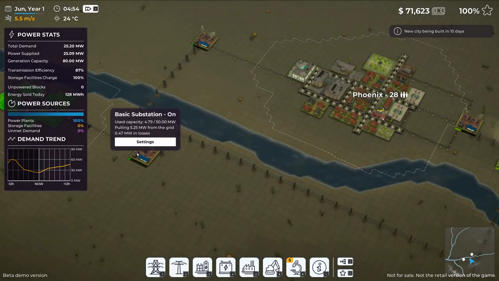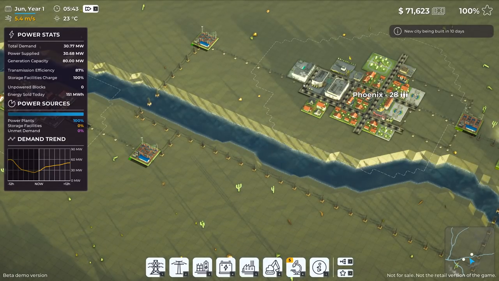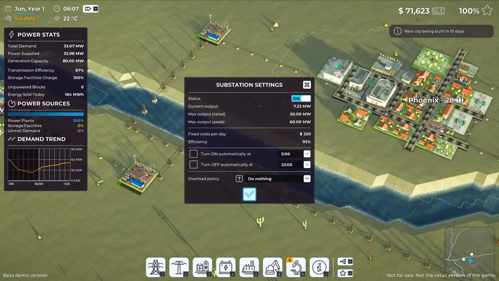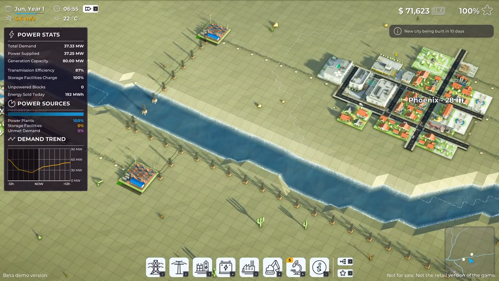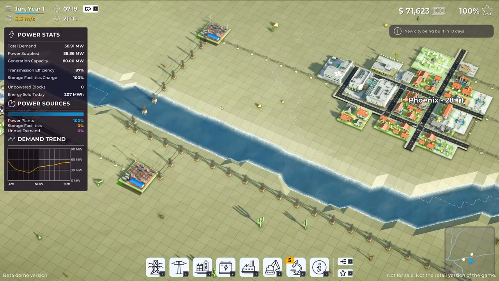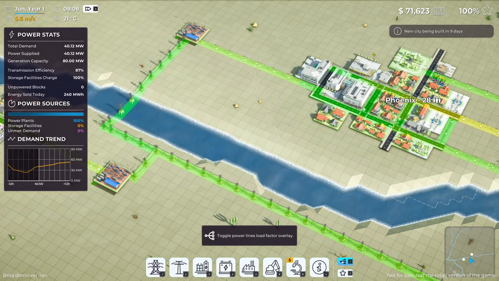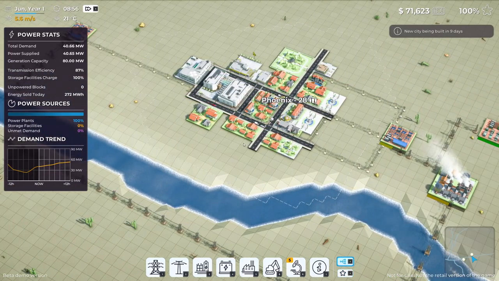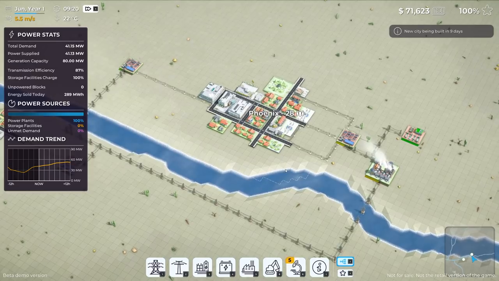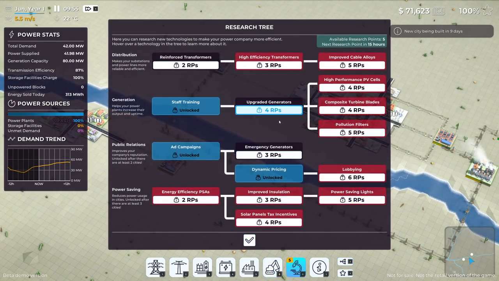Again, we probably could have taken a low voltage power cable from here, but I don't know what the loss would be. The loss would probably be pretty significant if we were to take it all the way over from this little substation over here. In fact, there is a way that I can. It's power line load. There's no way to check what loss is, I don't think. Anyway, we're hitting all of our houses that we need to, which is grand.